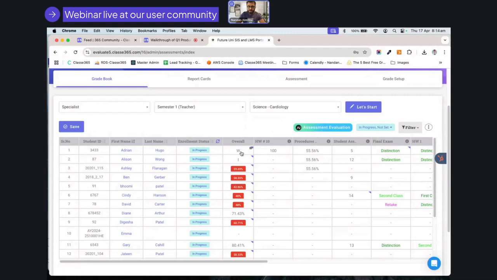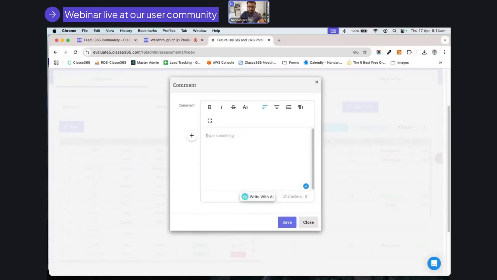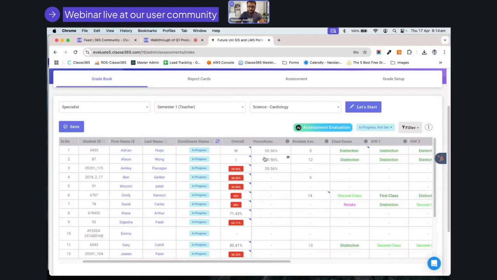A lot of the times, especially for end of year reports, teachers may have to write something as part of the evaluation, and this would be based on the learning outcomes. A lot of the times teachers might have just made notes on each student, but it's pretty much humanly impossible to analyze every little assessment for every student and provide a detailed report.